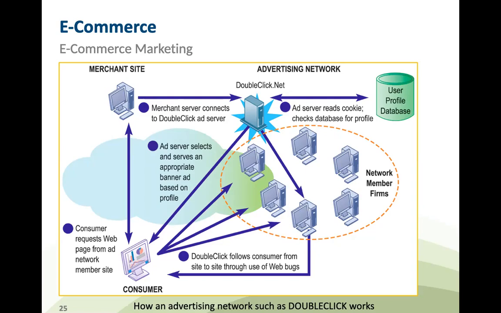And then what happens is, you just go there. The DoubleClick is this advertisement server, right? So it's going to follow the customer from one site to another, and the same thing is going to repeat. If you go to another website, again the doubleclick.net server will read the cookies and see whether it's the same profile, and then depending on the profile information, it will customize the advertisements and send you a new set of advertisements.